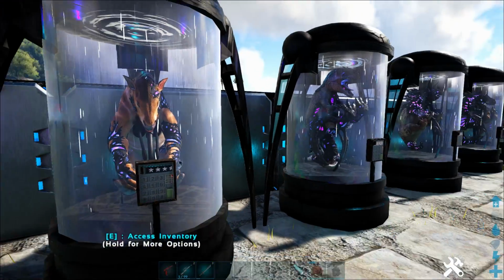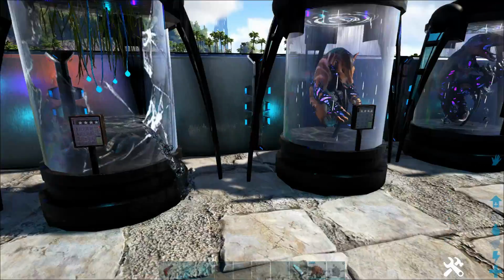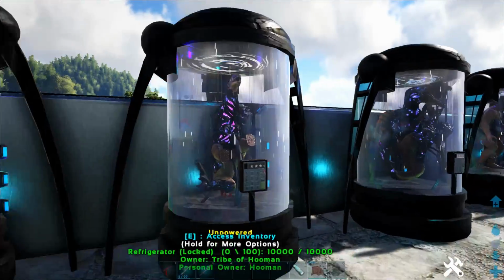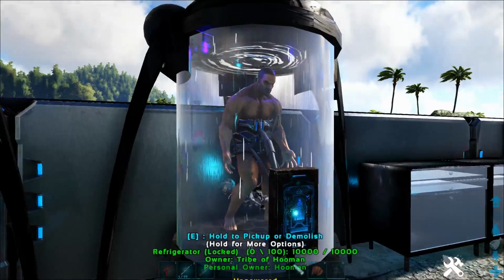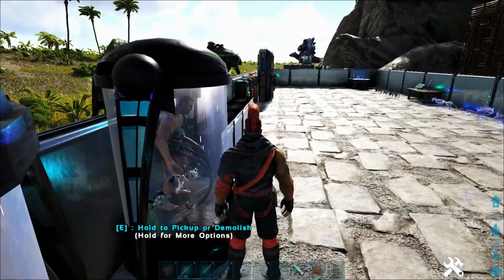And yeah, these can only have one thing. You can't choose the creature, like from that one. So yeah, there's quite a lot of them. You have lots of options. And there's a man in this one. It's so weird. He's so small as well.